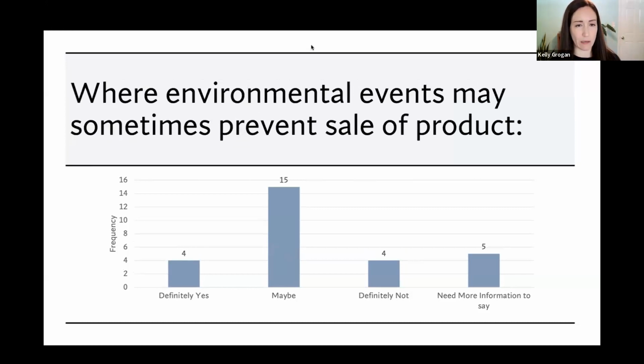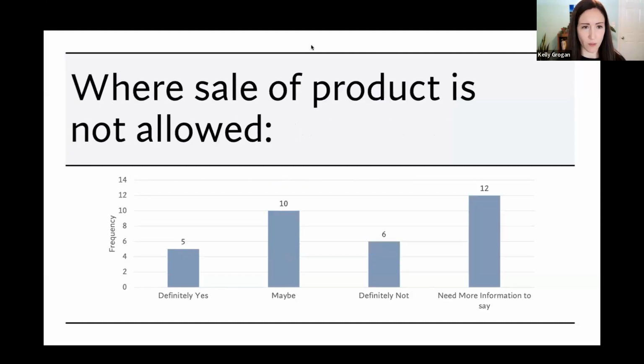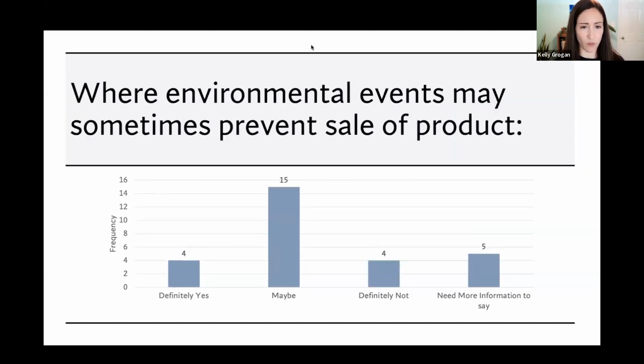We then asked, what about areas where sometimes you might not be able to sell your product? So these might be areas that are prone to red tide events where harvest is stopped for a period of time. In this, we see a shift over to this left side, where now we've got 15 say, yeah, I might think about it, I might do it. We still have 4 that say definitely no, and 5 still need some more information.